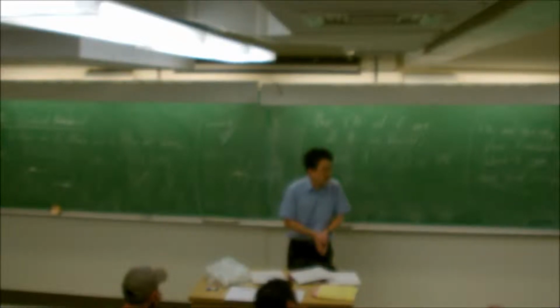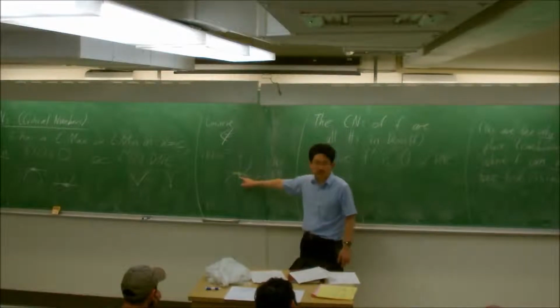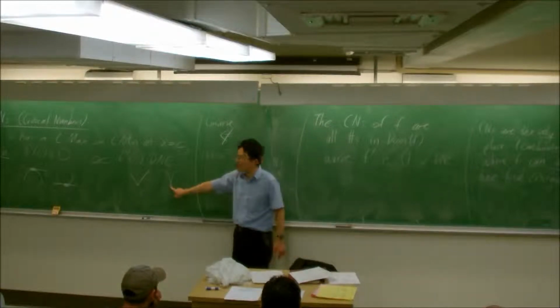Yes. Okay, it's necessary that you be a critical number, all right? But it's not sufficient. It's not sufficient because you might be a critical number, like here, 0 is a critical number, but you don't have a local extremum, okay? But if you are turning around, like here, you have to have a CN here.